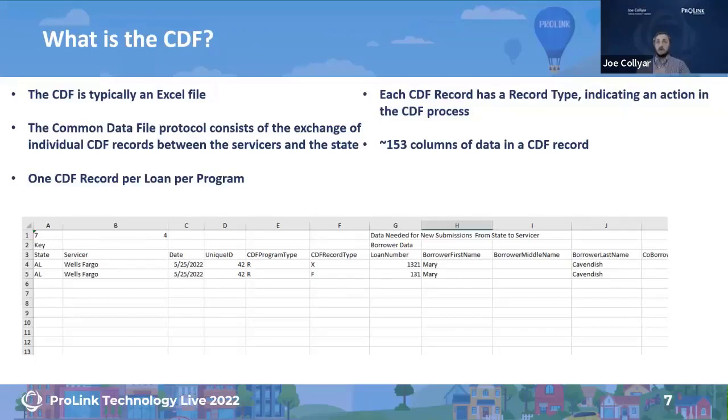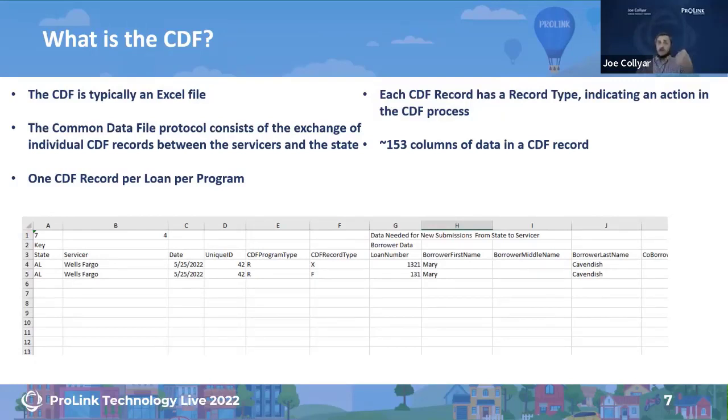So record types are a bunch of different letters. We'll get into that a little bit later, but basically a CDF can contain information on a lot of different mortgages and a lot of different information on those mortgages.